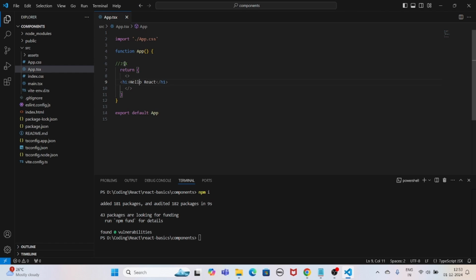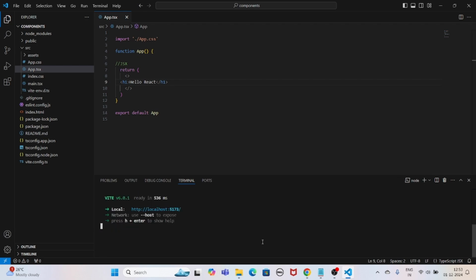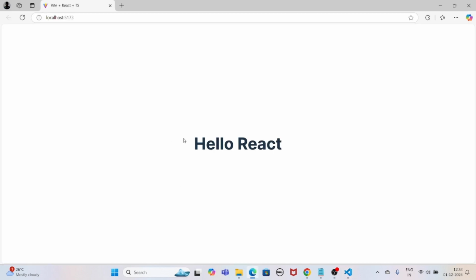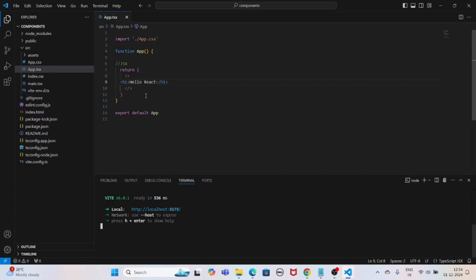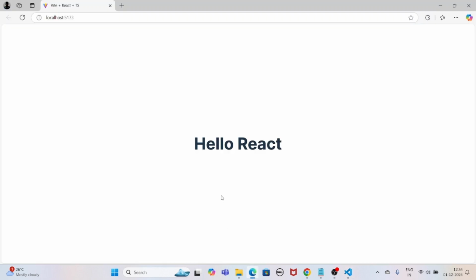This is what JSX looks like: HTML inside your JavaScript. Let me run it and show it to you. See, now you can see hello React on the screen. Whatever you write in this return statement will show up on the screen.